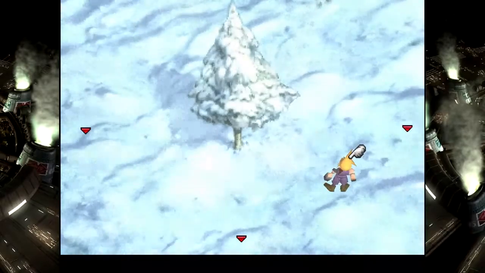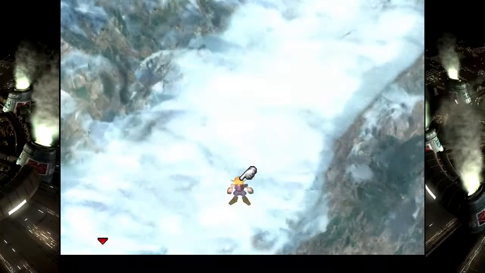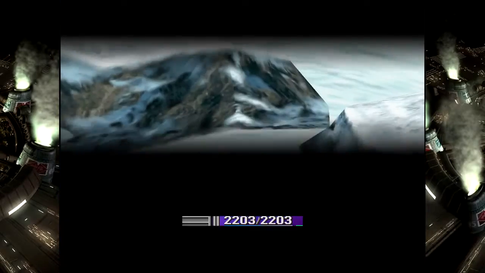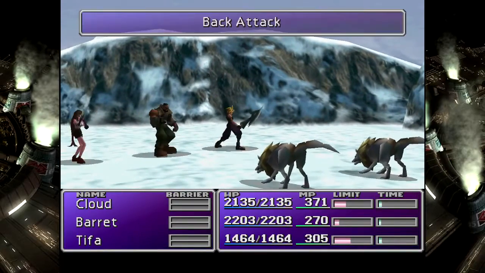Last time, we did a snowboard escape, or something like that. This time, we are going right. Ta-da! No. I guess it's time to battle room. Okay. No back attack, please.